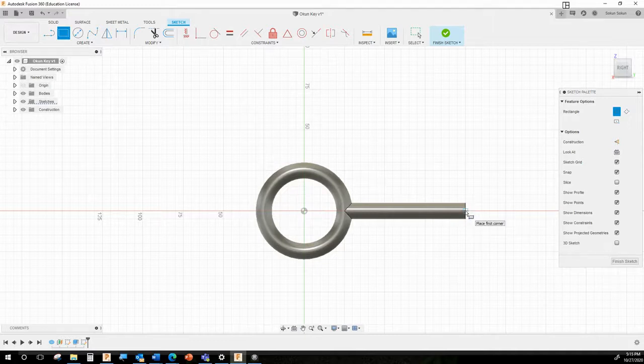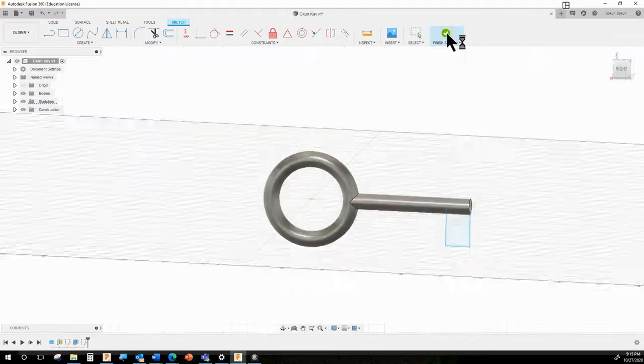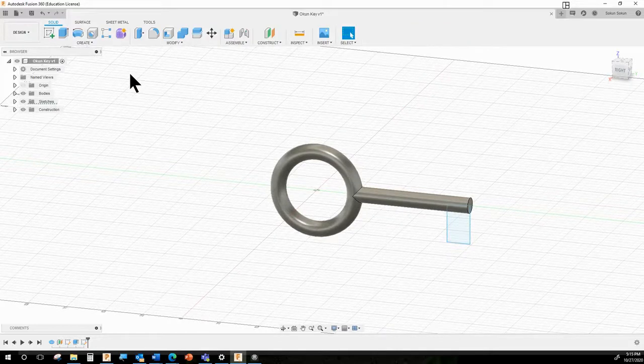So again, I'm making sure that I got that green square right at the center of the cylinder so I know I'm on an edge. And I'm going to come down, and again, I will make this 25, hit tab, type in 15, hit enter. And now I've got my flag the way I want it to be. And now I am going to say finish sketch because my flag is finished.